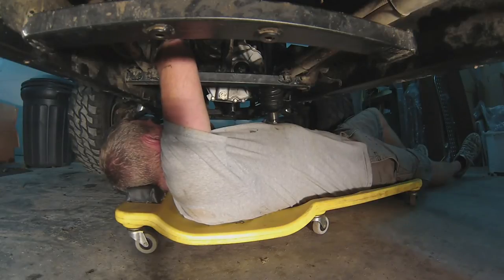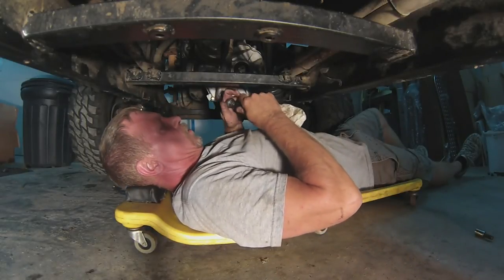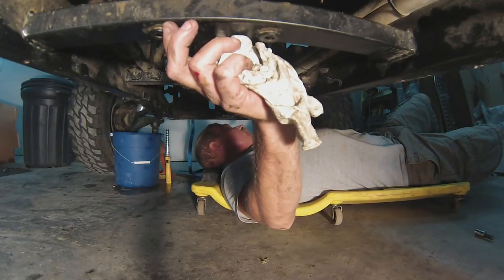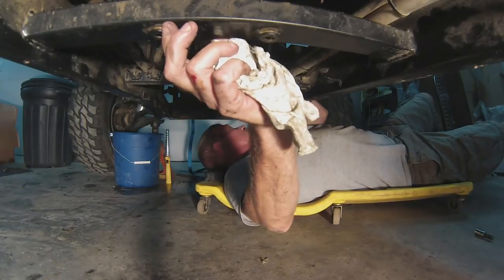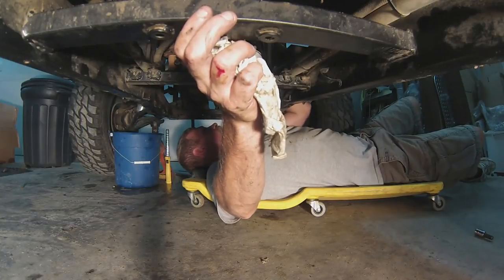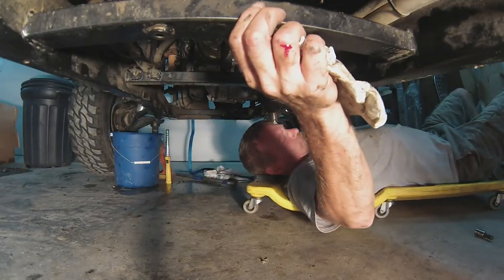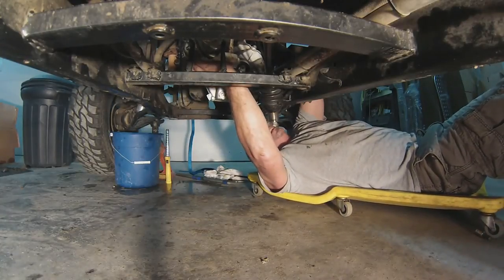Obviously it's not something you want to do every day. We got it pulled in just about snug — I want to leave it a little loose so I can get other bolts to line up as we tighten everything down. I forgot to get my drive shaft in, and that's not going to fit now, so I'm going to have to loosen my differential and do it the hard way. It's probably a little easier if you had two people doing this, but I don't have anybody else who wants to come around and do this kind of work.